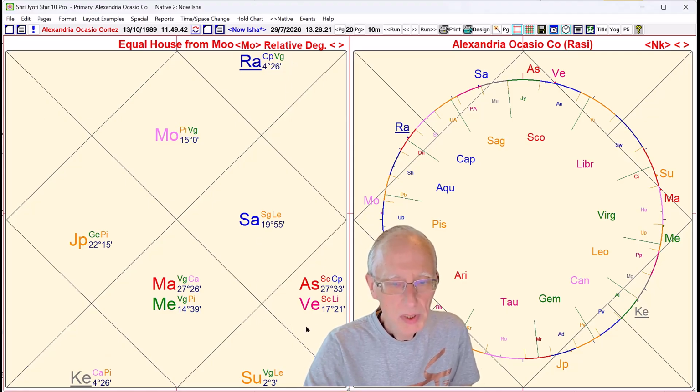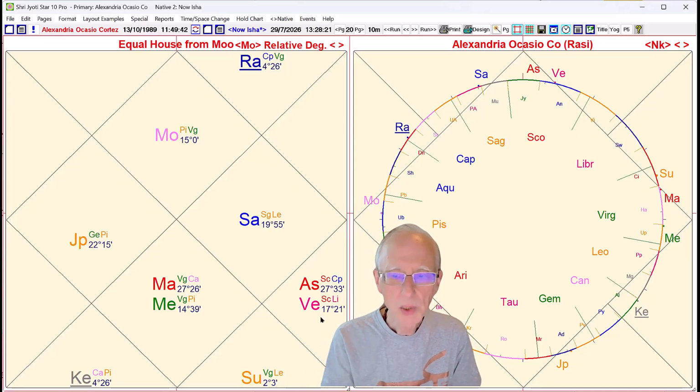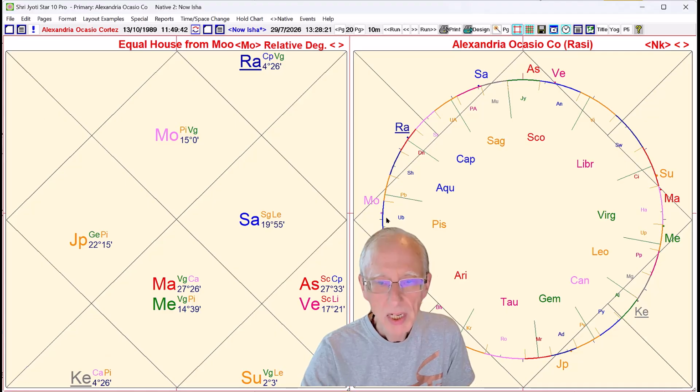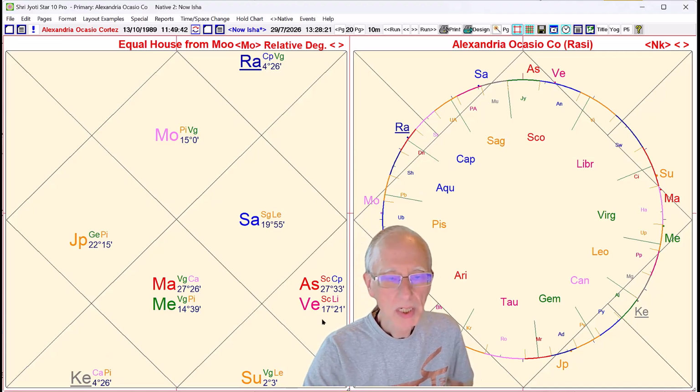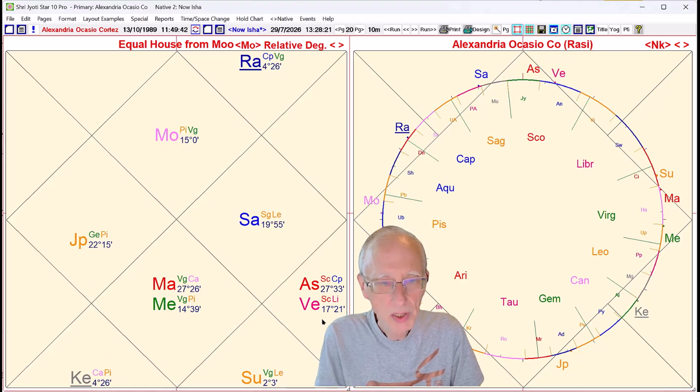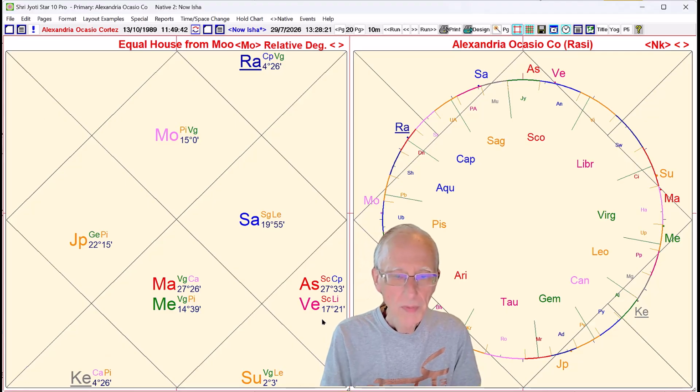So we're looking here, we say Venus is right in the middle of the 9th house. So yogas related to Venus being in the 9th house. And this is from the moon, of course. Notice this is from the moon. So what we see here, the moon is in Pisces and Venus is in Scorpio. You can see it's a little bit past the middle of the 9th. Now, the 9th from the moon is a place of great auspiciousness. This is one of the things we learn from Maharshi Jaimini and the ancient rishis. So this effect of Venus in this chart will be particularly strong.